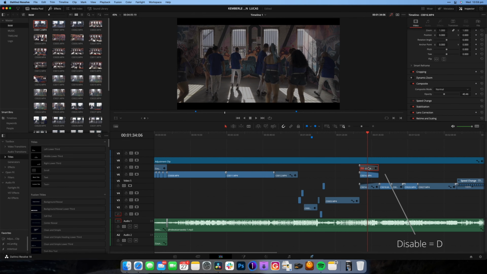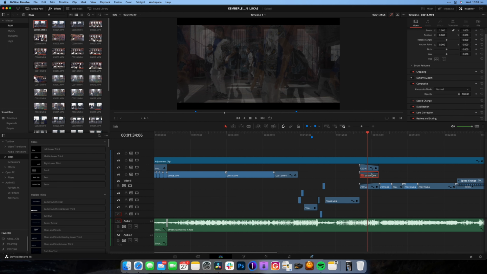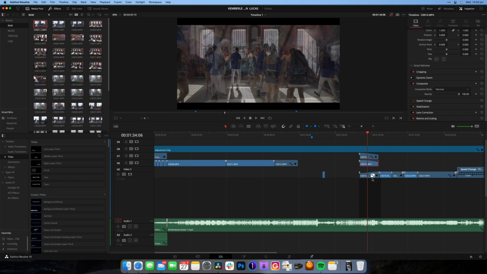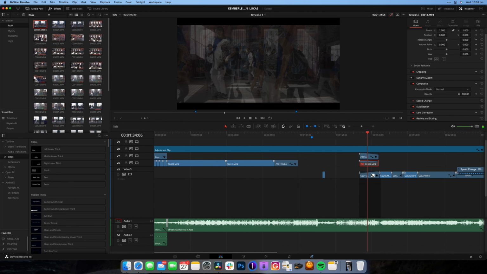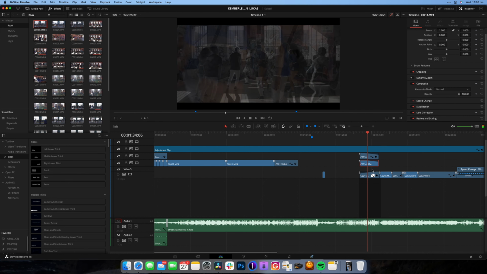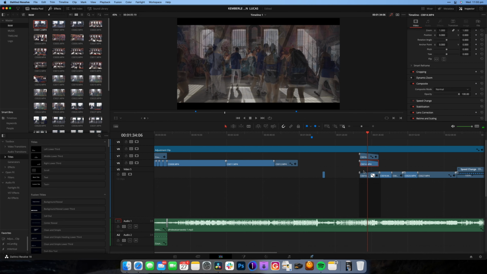So let's say that you have a few clips overlaying and you want to see each of them to see how they are affecting the timeline. All you do is you select the clip, you press D, and that will disable the clip so you won't see it anymore. And then D again to enable it. So one by one, and you see them. You go along, then: okay, I like it, I'll leave it. That's it. Very easy, very simple.